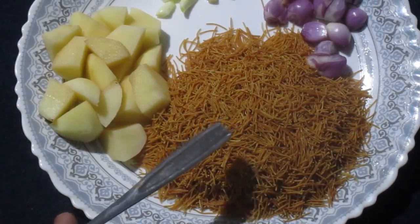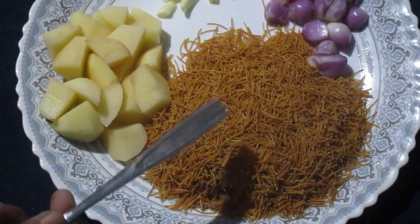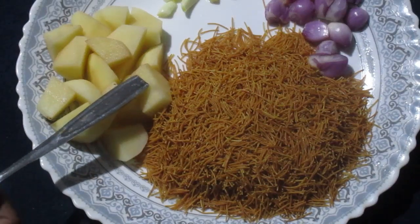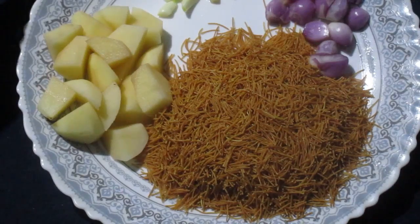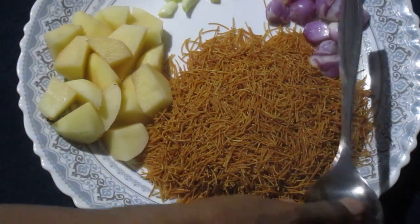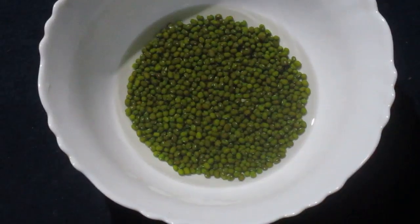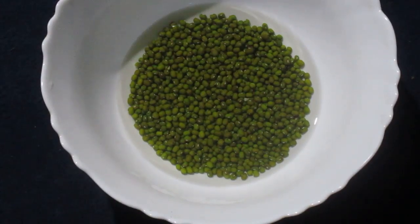The ingredients are around 150 grams of vermicelli pasta, 1 potato peeled and cut into large pieces, 25 grams of garlic, 10 to 15 shallots, and 75 grams of mung beans.